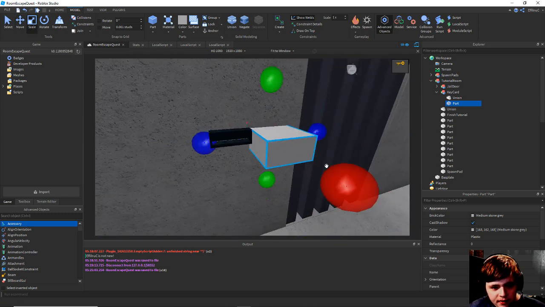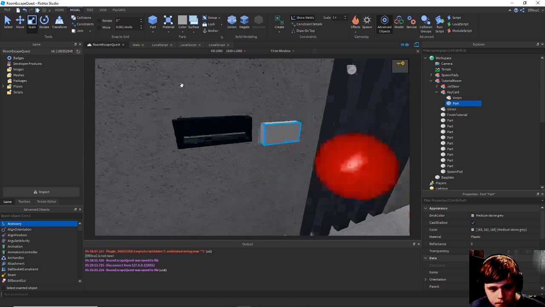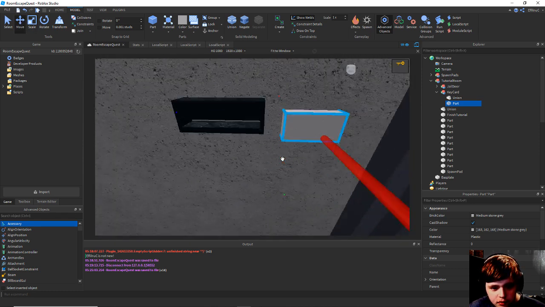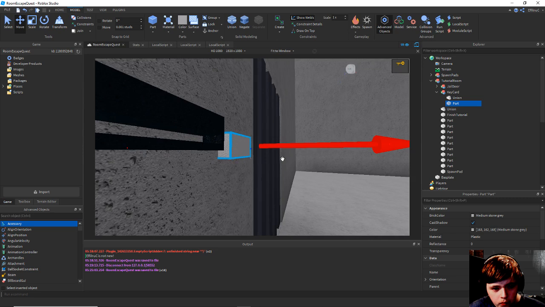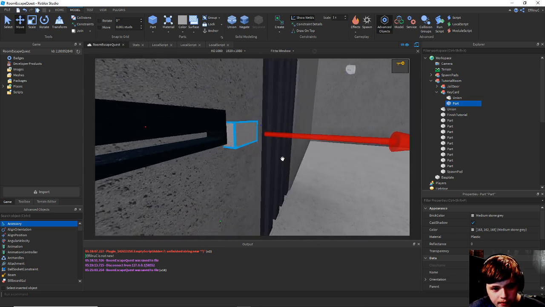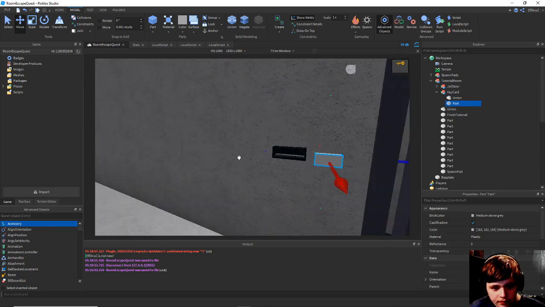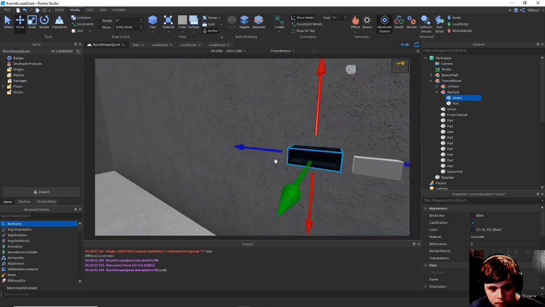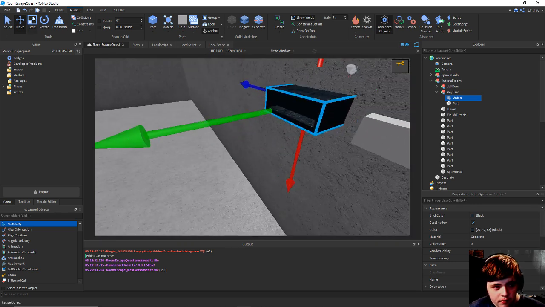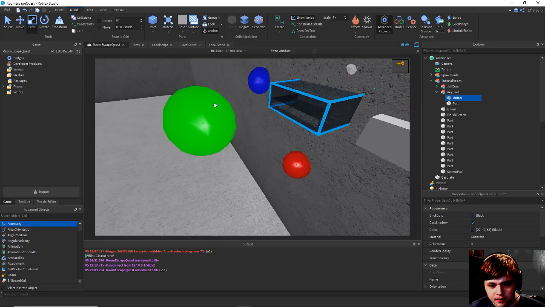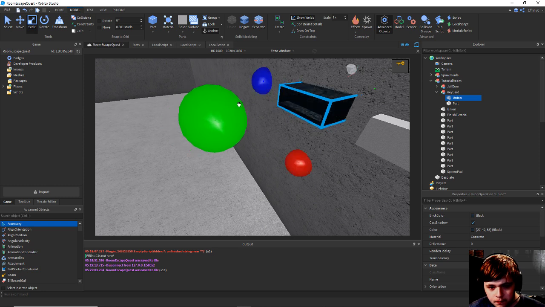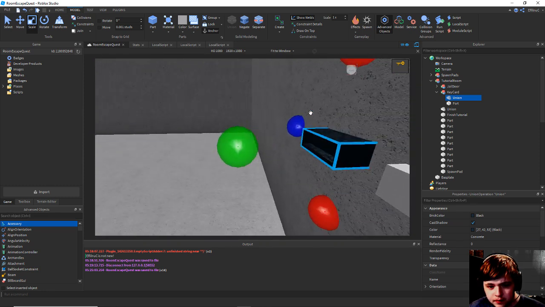I'm going to scale it now. Oh, I found a little bit of a problem there, but I think I can fix that. I think I just need to bring this union part out a little bit. There we go. Scale it in.